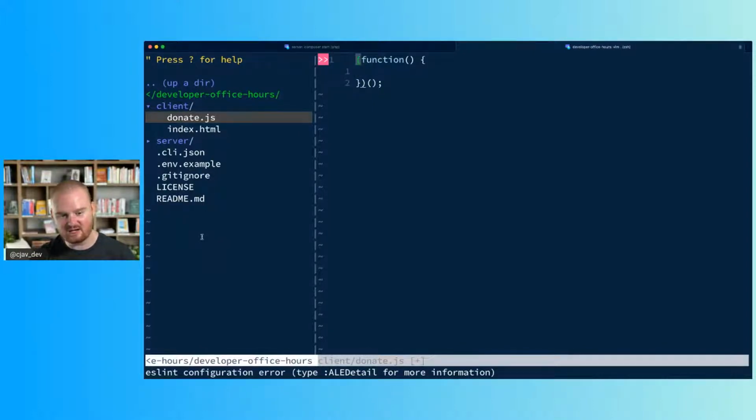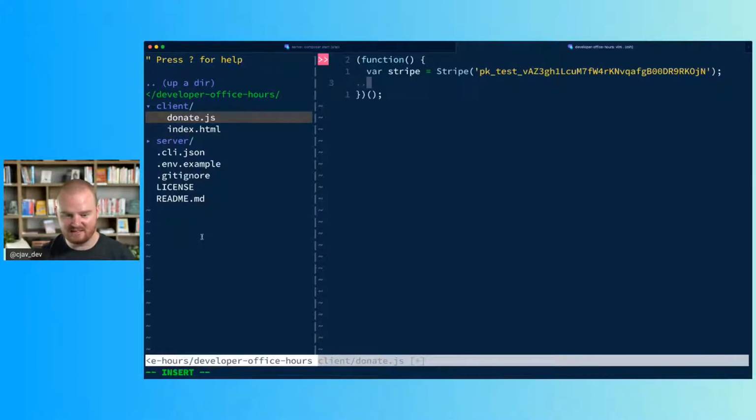This is the most common pattern that I've seen for iffies, but you might also see this bang pattern where you put an exclamation in front of it. I think this is the Facebook style iffy. So we'll do it this way, and we want to new up an instance of Stripe.js. And that is, sure, my publishable key.